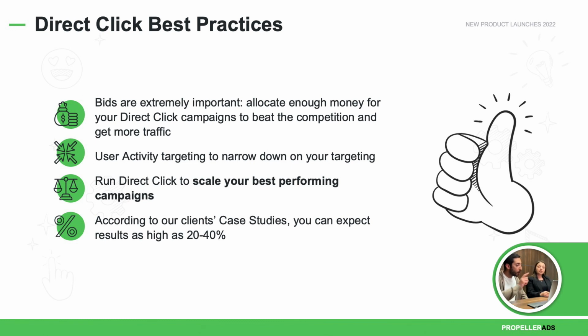So, let's talk about best practices, how to launch. Bids are extremely important. It's what I said before, it's what I will say now, and it's the alpha and the omega of competing on our traffic, guys. It's a very competitive traffic, but it's worth it. We are suggesting the rates you should be using through the algorithm. Give us 1% of your trust and try these rates. It's not coming from Mars, it's coming from the algorithm.